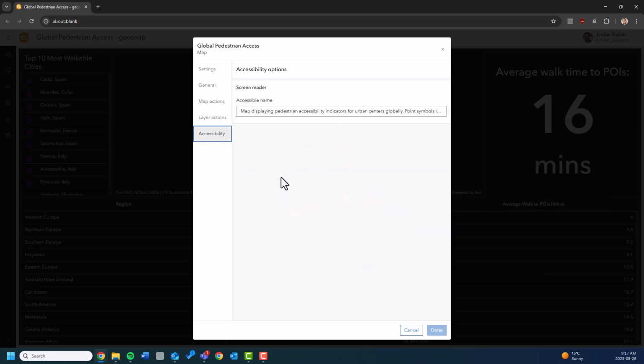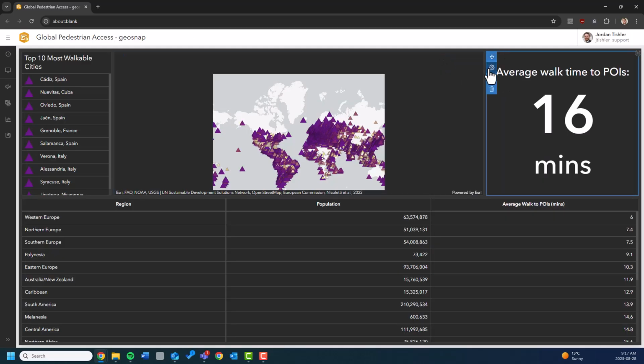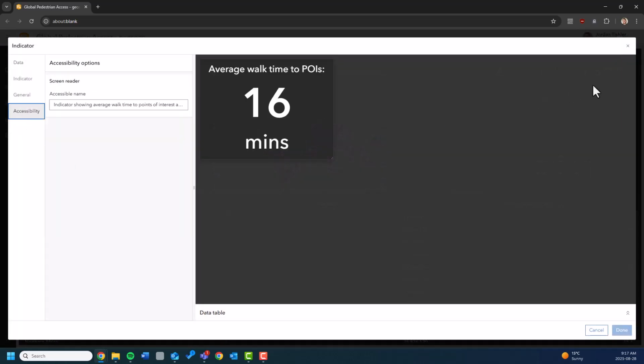With this information, it lets users paint a picture of what is actually in the map with a clear call to action, enabling the user to interact with the map they may have not been able to before. Now that I have finished with the map, I can move on to my other elements, as this accessibility option is in any element that you add to dashboards.